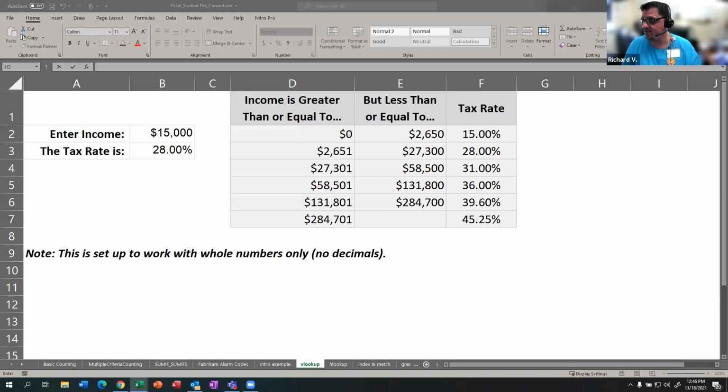I want to look at the tax rate. How did it know that 15 fell in between those two values? Because I didn't do the exact match, it's looking for that 15 inside of these ranges. So it looks for the lowest value against that range. So it's saying 27.3, it's got to be below that. So I'm going to pull it here.